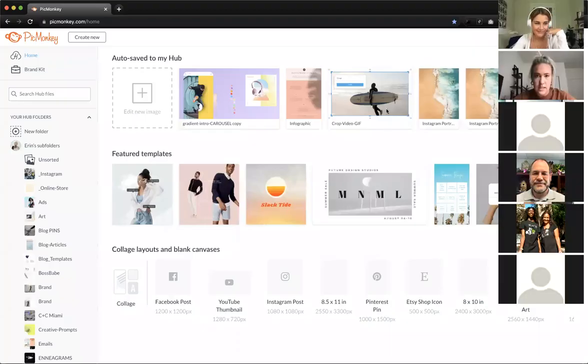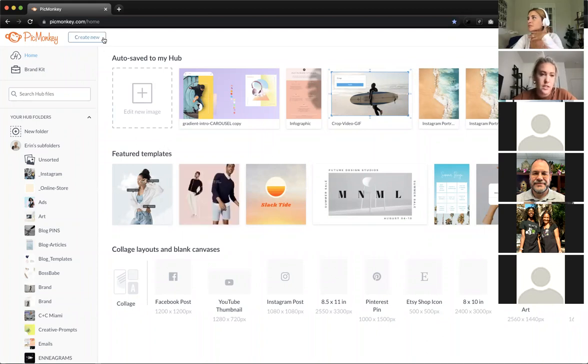This was a feature that was just released, and I am going to start by just showing you really simply how we can use gradients in some designs, and then also maybe some fun little tricks as well. So I am going to share my screen. And here we go. So let's just familiarize ourselves with gradients.